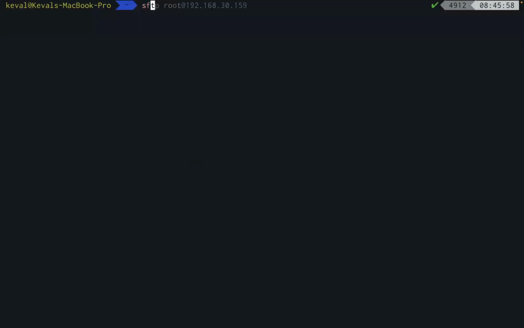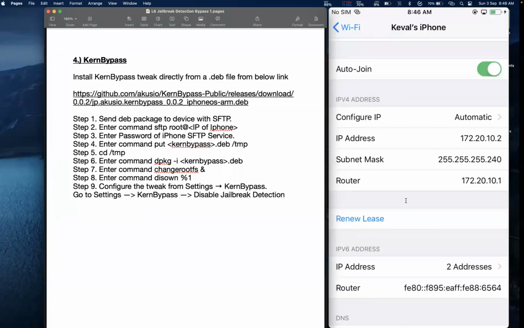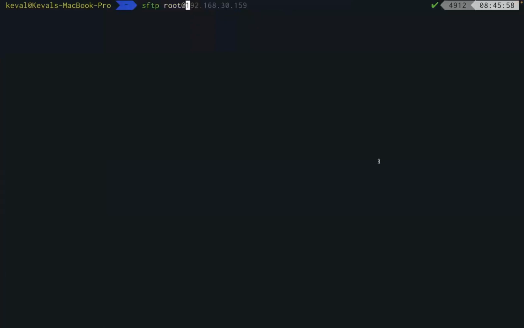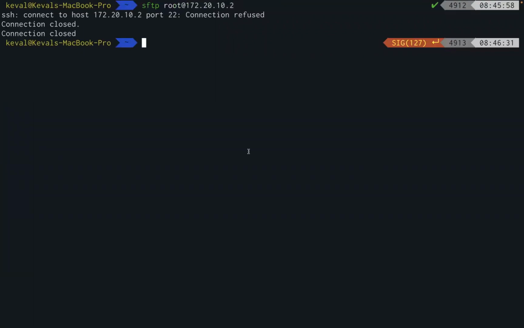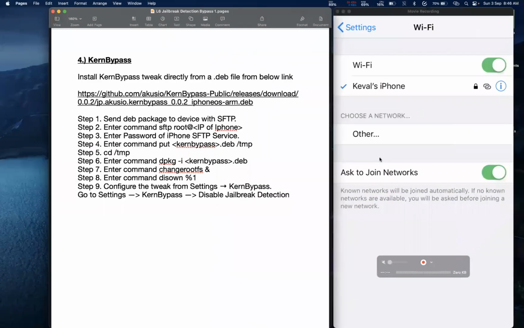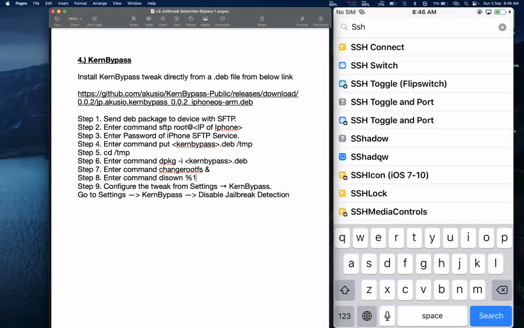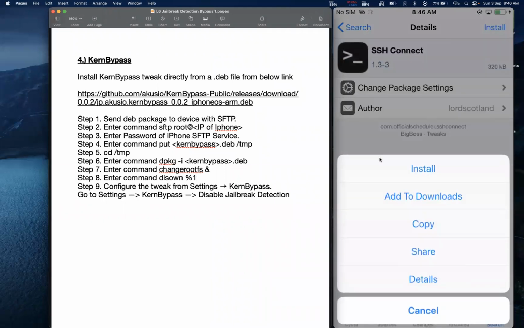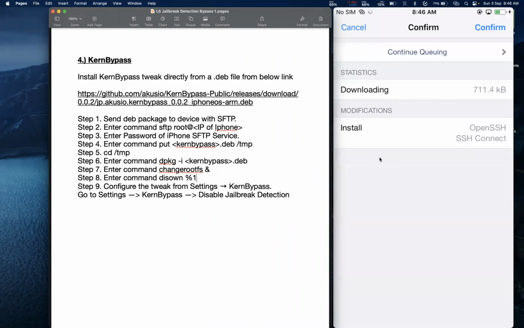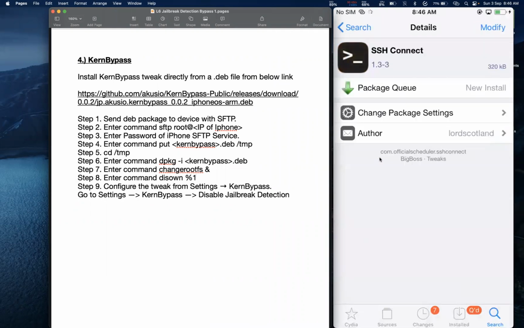Okay, so we'll enter SFTP, root at the rate the IP address. So the IP address is 172.20.10.2. Connection closed. Let me just install SSH as well.